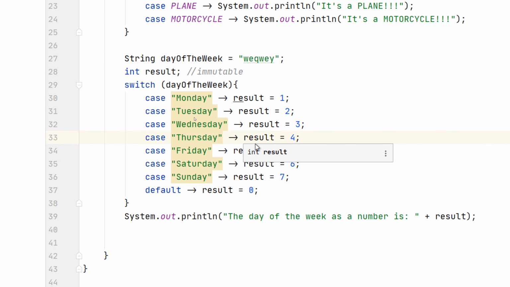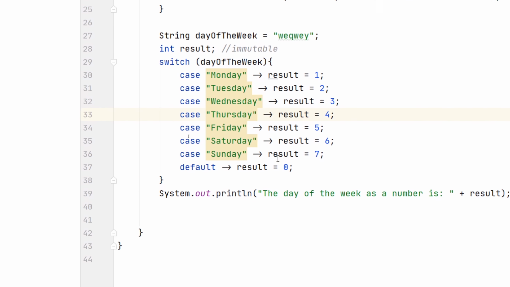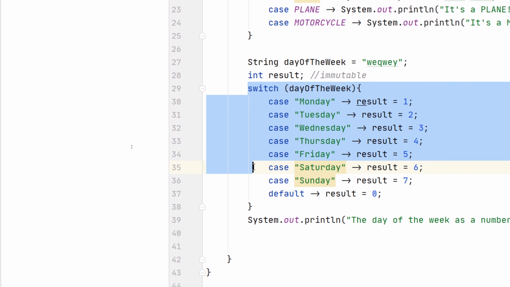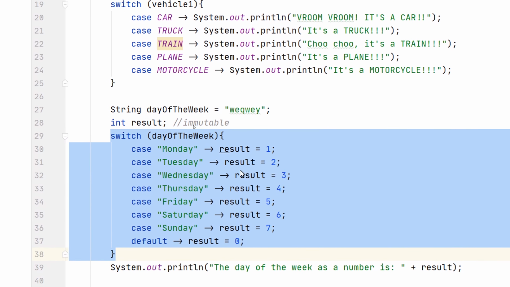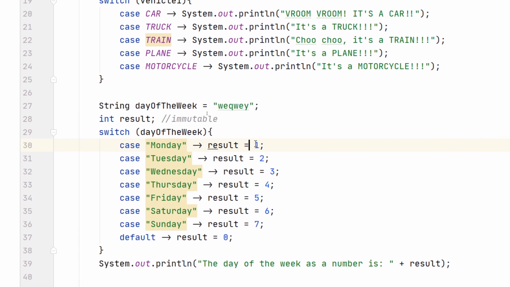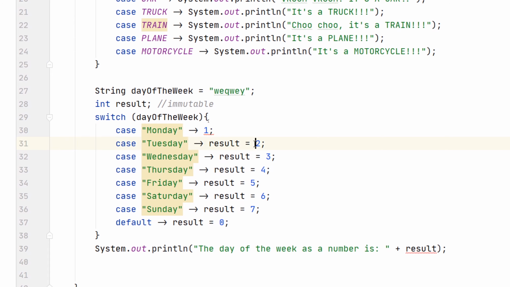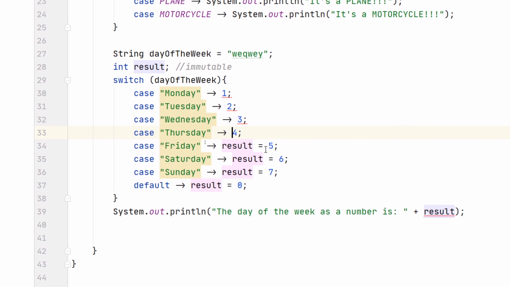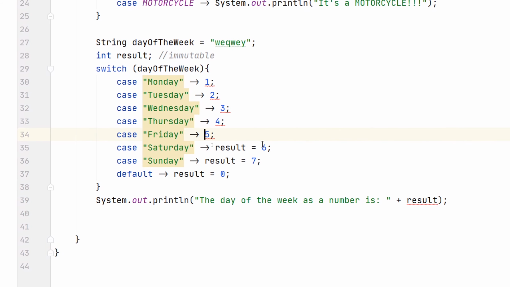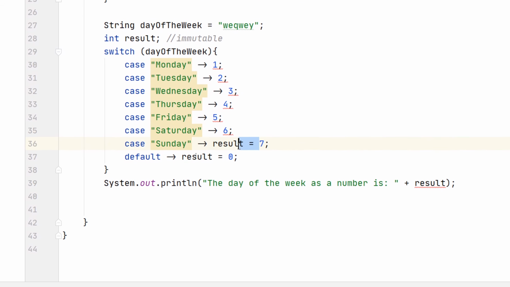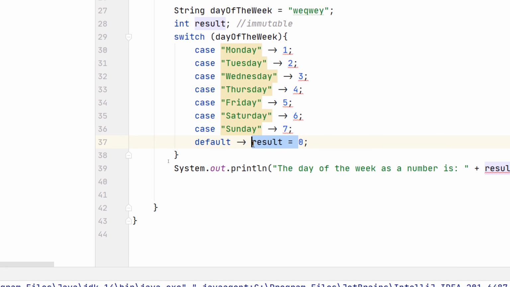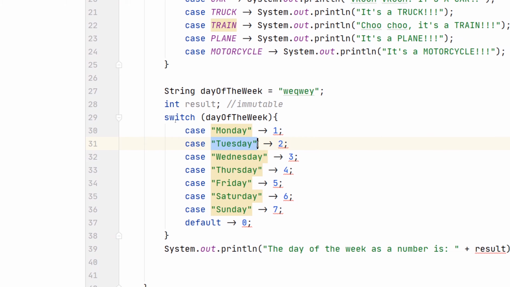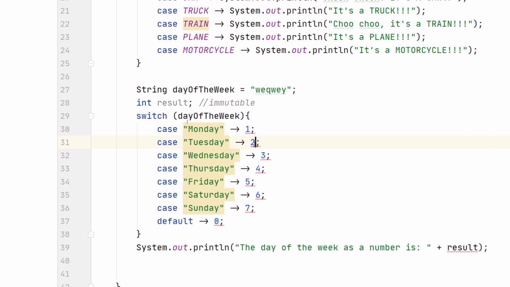So there are some further improvements that we can make upon this switch expression here. Like I said, the switch expression itself is capable of returning a value. So what I mean by that is that we can actually just shorten this and do arrow 1, arrow 2, arrow 3, arrow 4, arrow 5, arrow 6, arrow 7, and then arrow 0. So what this will mean is basically if any of these cases are true, then this will be returned.